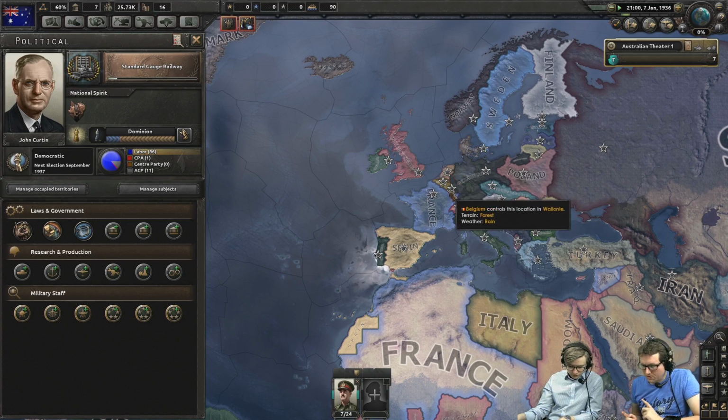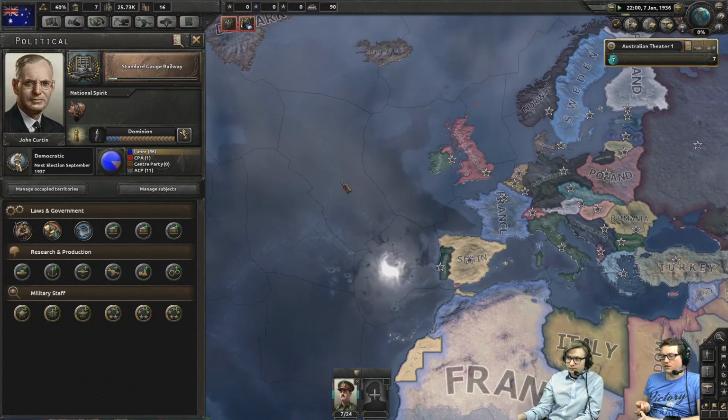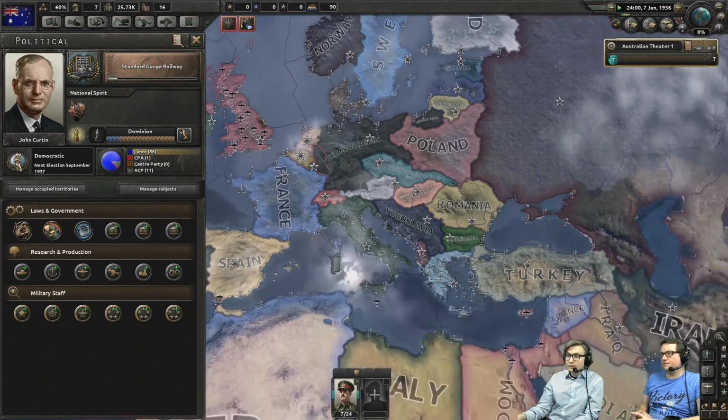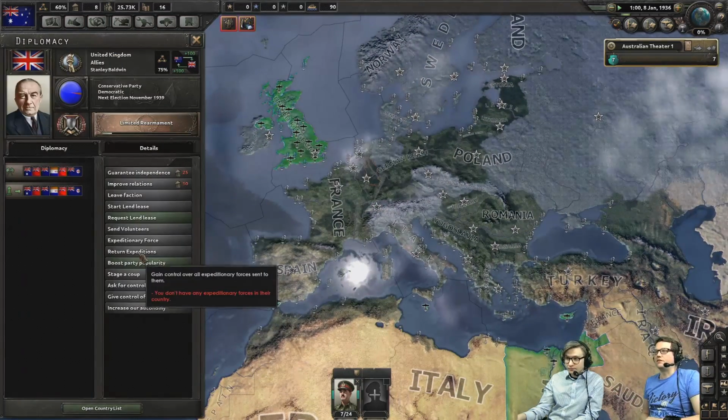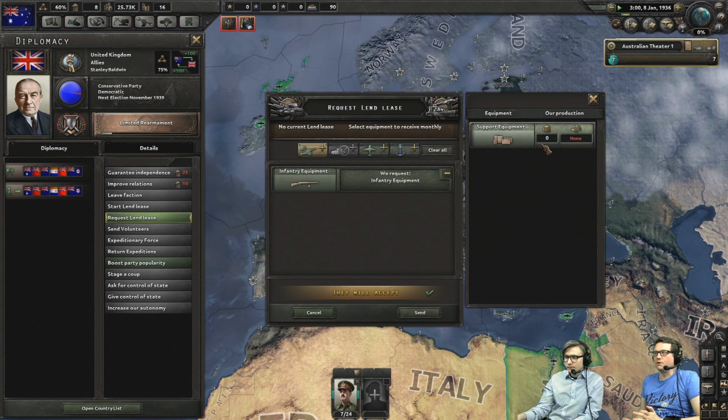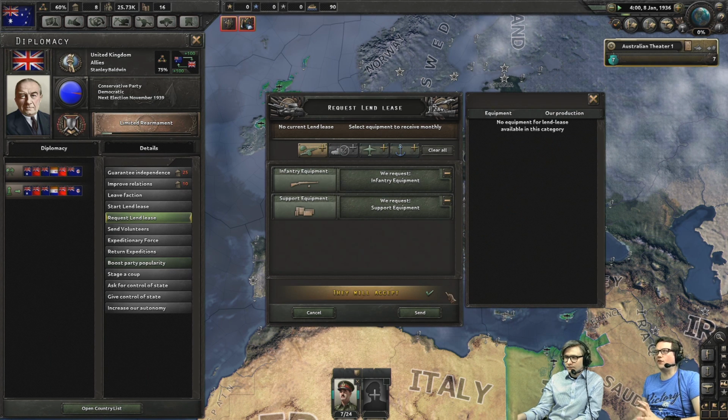Let's see. We talked about continuous focuses. We talked about tech sharing countries. Maybe look at Lend-Lease requests. Yes, let's see. So the base game has a way where you can send stuff, but we wanted to have a cool way where we could actually ask for stuff.